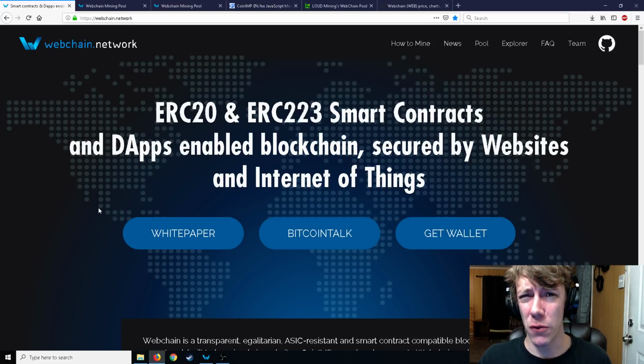So a quick overview of mining lately. The profits have been way down, and I find it pretty inefficient and not a very smart thing to do, to go out and buy a bunch of GPUs these days and mine with them, because your ROI is going to be super, super long, and it's going to take a lot of time to get your money back. And most coins just aren't that profitable these days. And a lot of the coins that we used to mine now have ASICs attached to them. Even Ethereum and Equihash are pretty much gone.